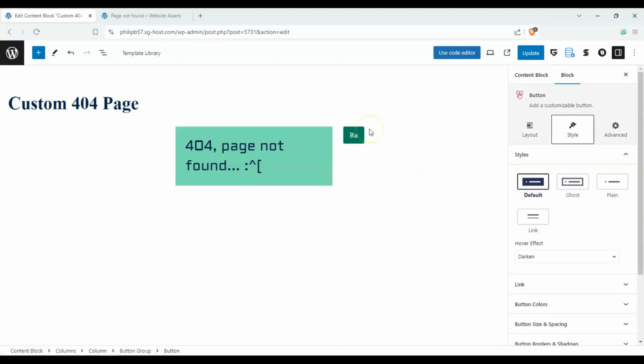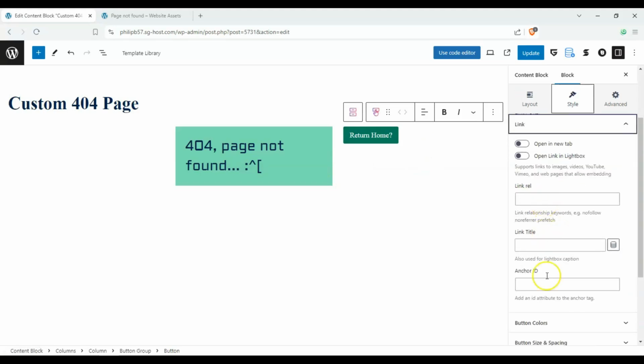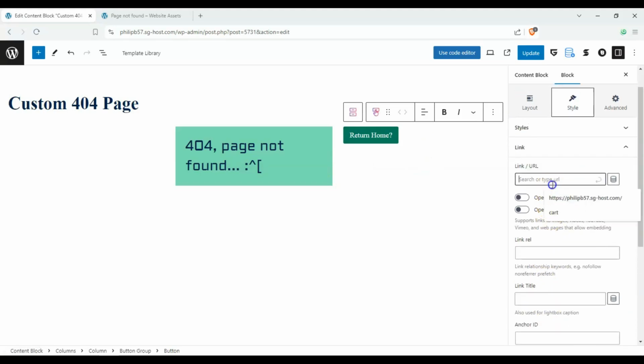And we can insert the link over here, and that should be good.